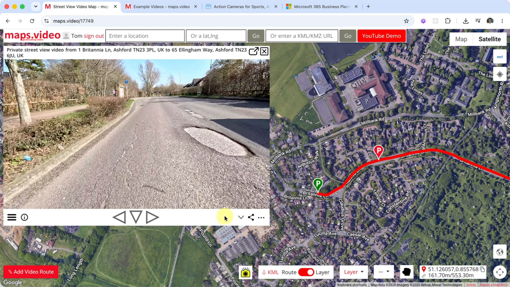This video was recorded before this road was resurfaced with new asphalt. As you can see, the road is in a bad condition. With Maps.video subscription and GoPro Hero camera, you can record before and after geolocated videos of work done in roads, such as utility, restoration, and resurfacing works. The geolocated videos will provide undeniable proof of work completed that you can use if necessary to prove you did the work to required standards.